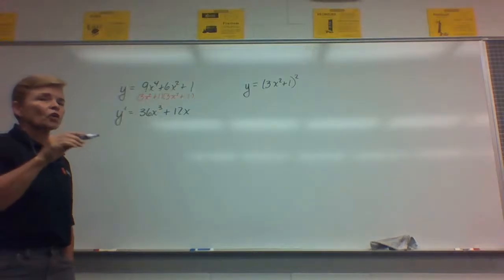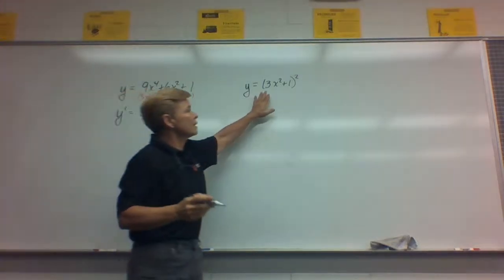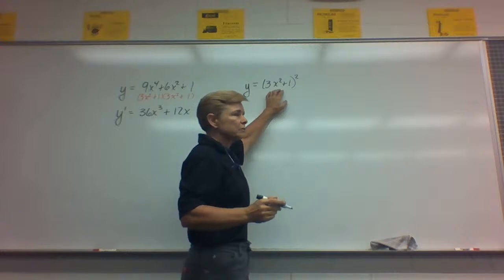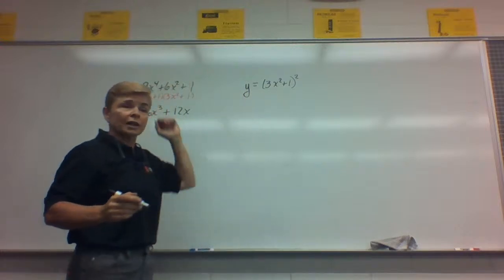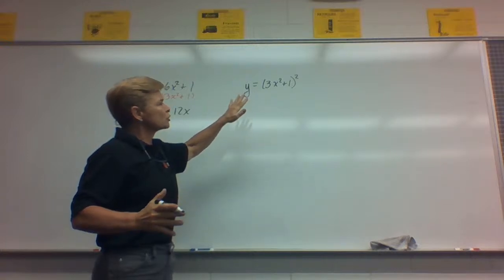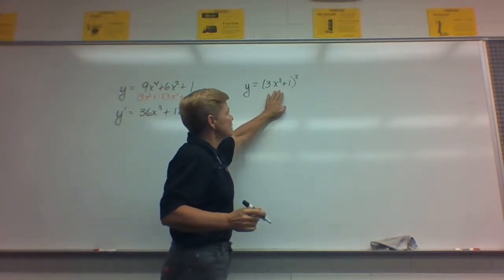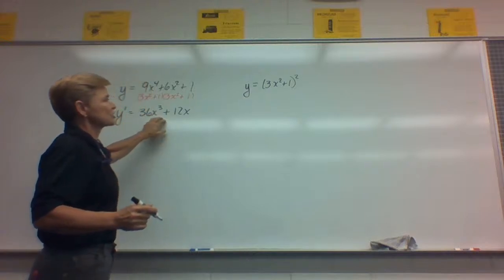Now, I know, and I know that you know, that if you were presented with a problem this way, I know that you could square this out and do this to it. And I encourage that. That's great. That's not the point. What we want to do is try to figure out how to take the derivative of it from this form and still get this answer.